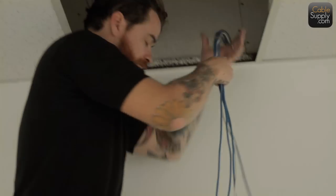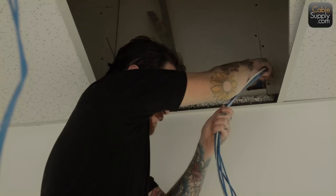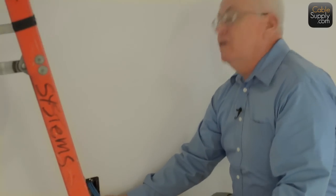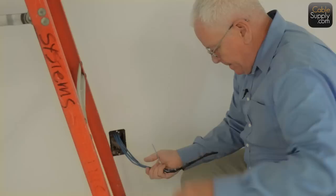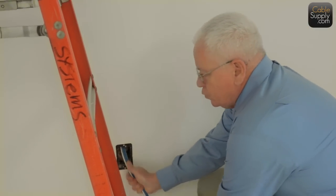This is really a two-man job. One has to line the cable up, excuse me, not push it down. And the other one has to pull down on it. Okay. Is that enough? Sure. How's that?